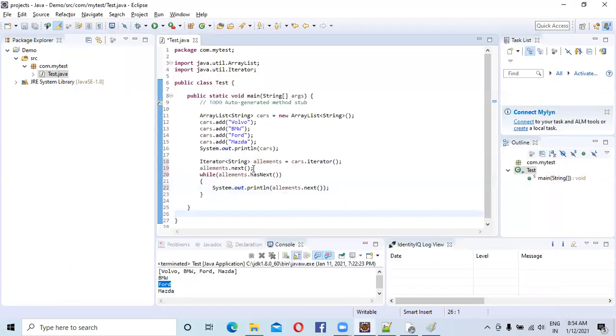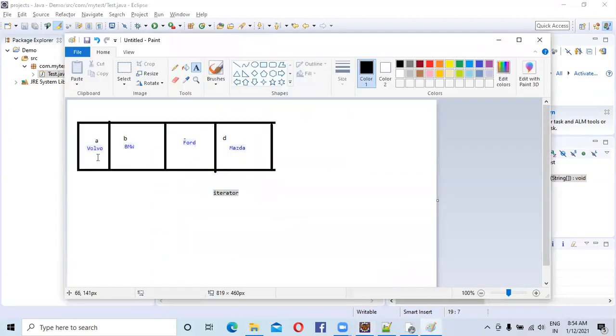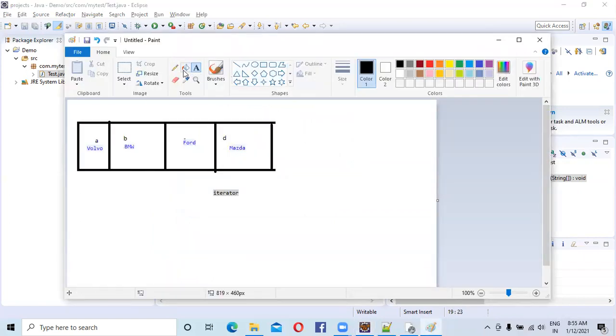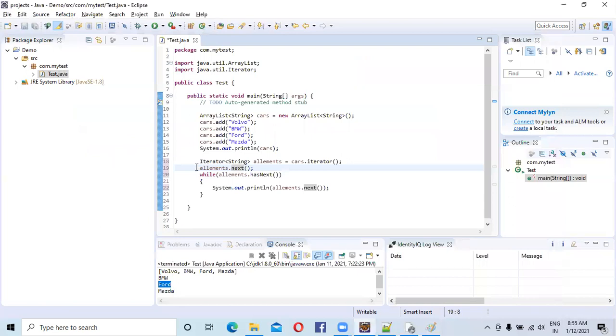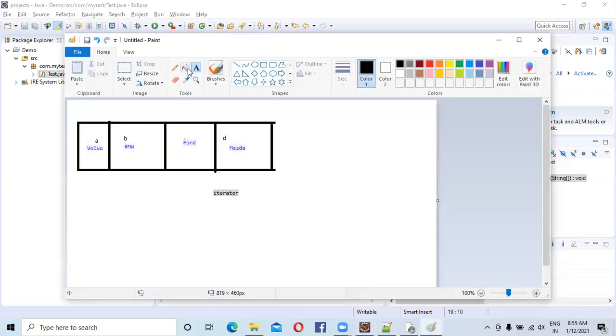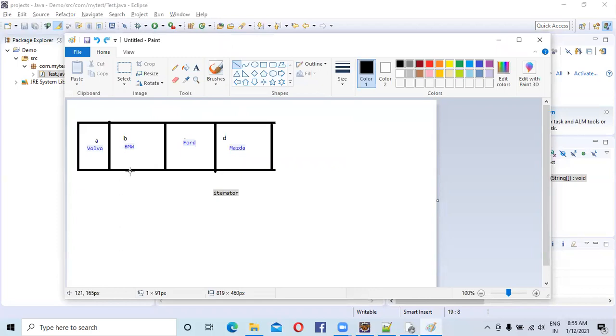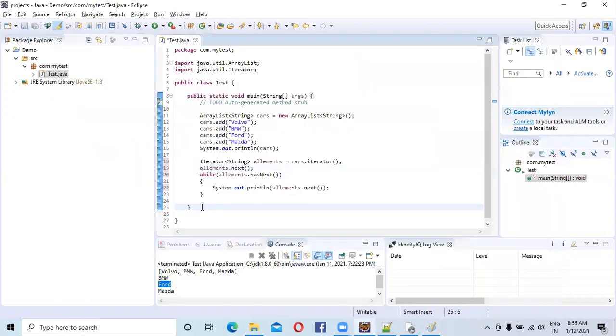And I wanted to skip the first element. That is the reason I call iterator next, moving one element. So where is the reference going to move from initially? If you are not keeping this, the reference always starts from here. The iterator's moving reference is going to start here. If I call next on all the elements, that time the reference is going to move from here, and iteration will happen from here only.